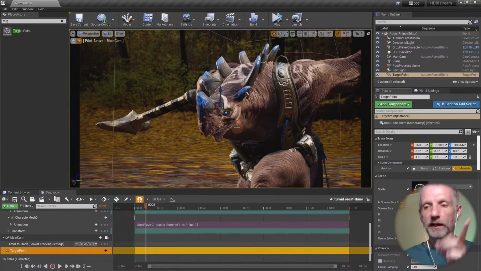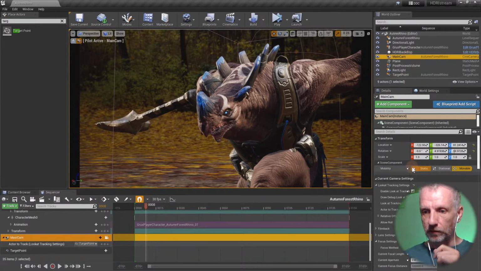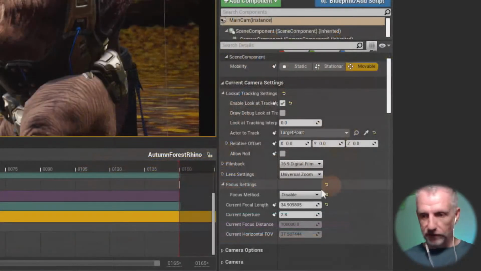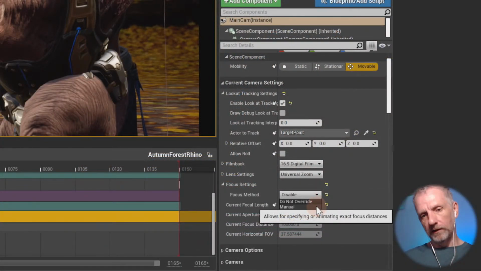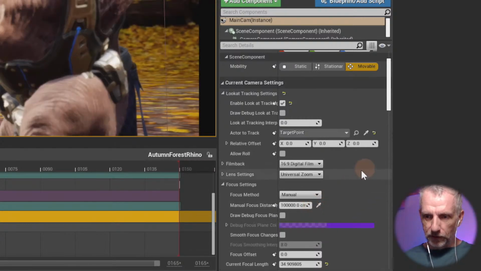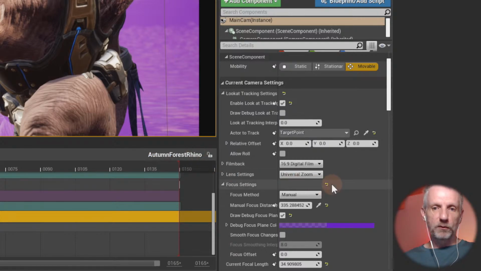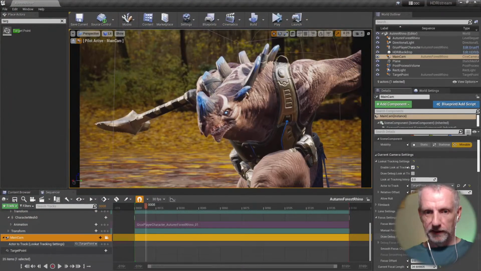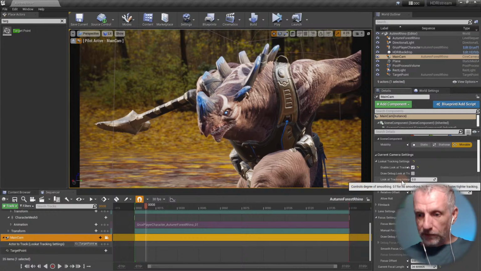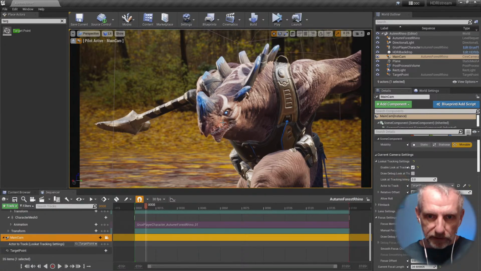Rendering a picture. Oh no, depth of field. Let's do depth of field. So main camera, I had disabled that focal method. With the lower focal range, I think we might not have as many difficulties now. If I say manual, and I say draw debug plane as well, and I pick my character here with the eyedropper. Let's see if this works. Ideally that should do the trick. If I draw that debug plane, hopefully it's going to work now. And if not, we're going to have to work on that. Is he out of focus already? I can't say.